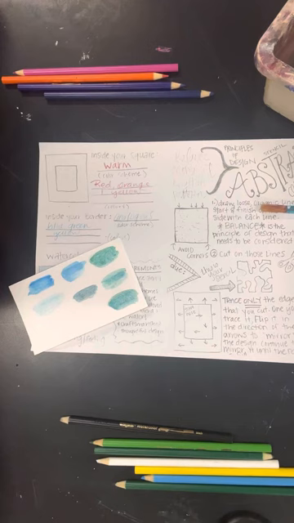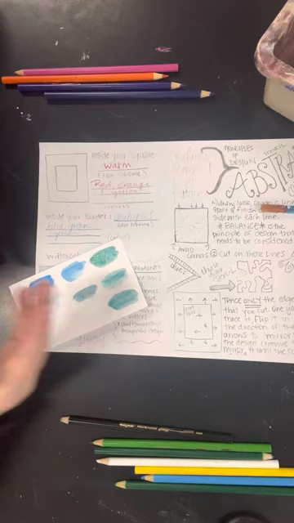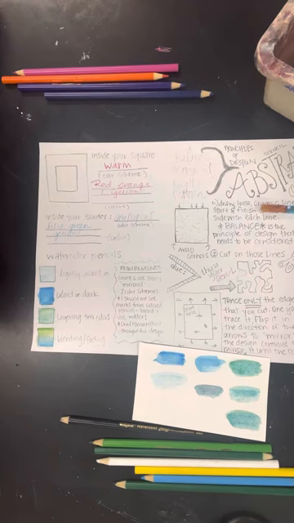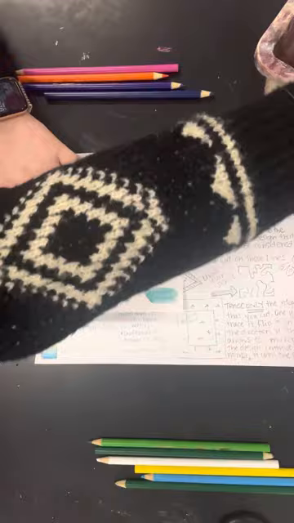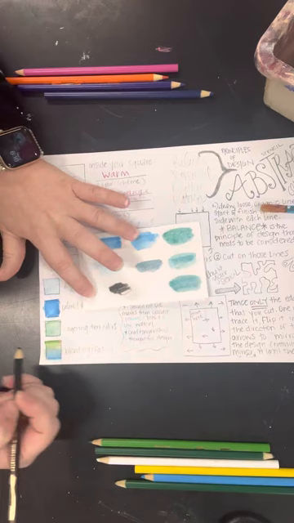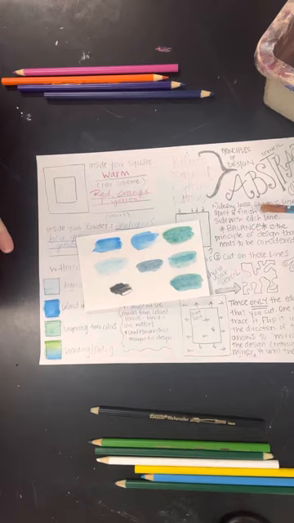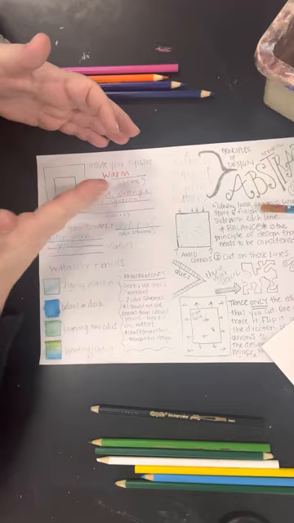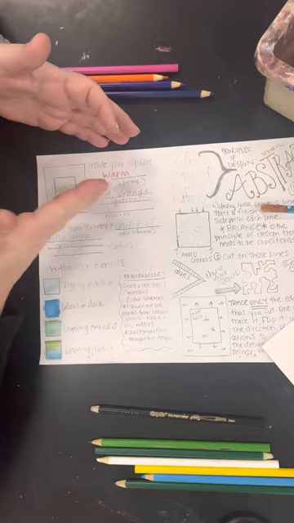I think that is everything you need to know. So play around. If this is not enough room, then play around on some of the other pages that you've already done, maybe in some spaces that are empty. Watercolor pencils are a super fun way to add color. You can also go back and even with your watercolor pencil wet, you can make it painterly. So play around with them, have fun with them. Not only is this a project that I want you to show your understanding of color schemes and organic lines and geometric lines, but I also want you to have fun with it. Once you experiment with it, so enjoy.